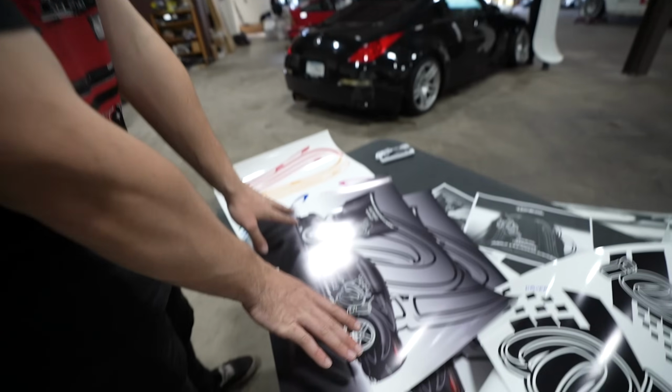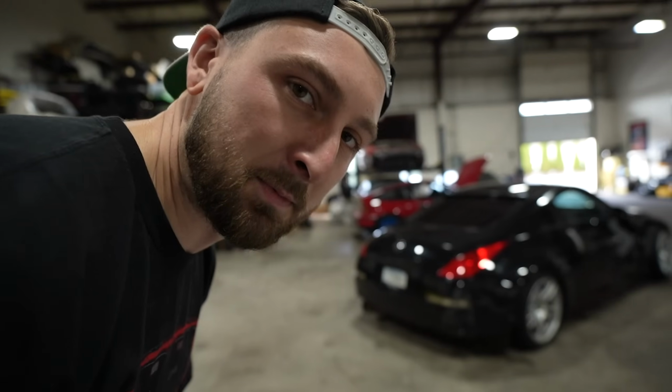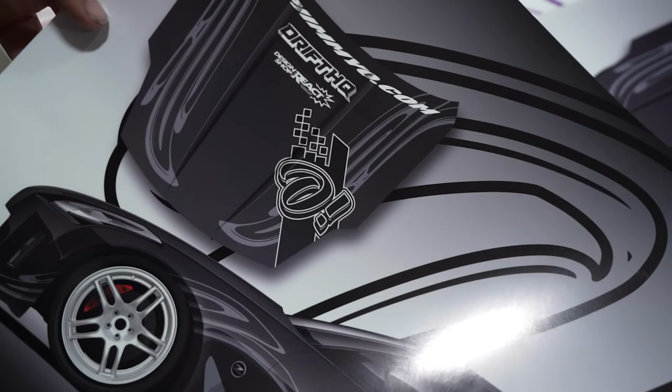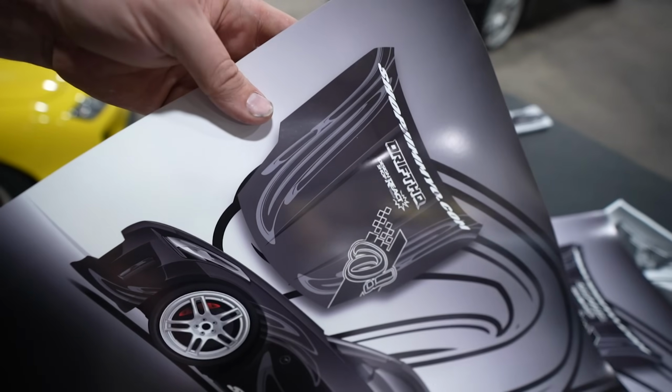Okay, so here we go. This is a better representation of my little printout. So I didn't do many brands on here. I got the shopjamio.com because we got to represent. Hop below, Shop Jamio. Get all your link products and some cool merch, right? So I had to throw Drift HQ on there just because of the boys. I had to do it. They deserve the spot on it and got to represent. Of course, I had them put the Design Shop React logo on there, and then us, right?